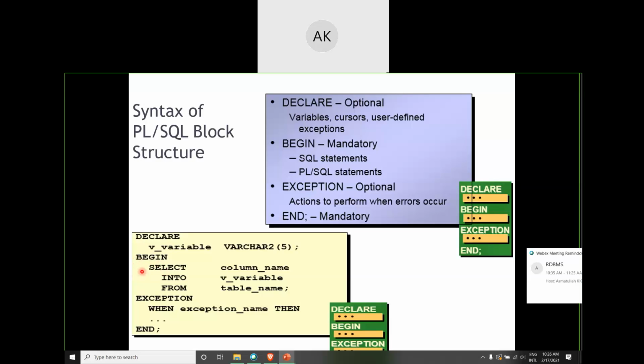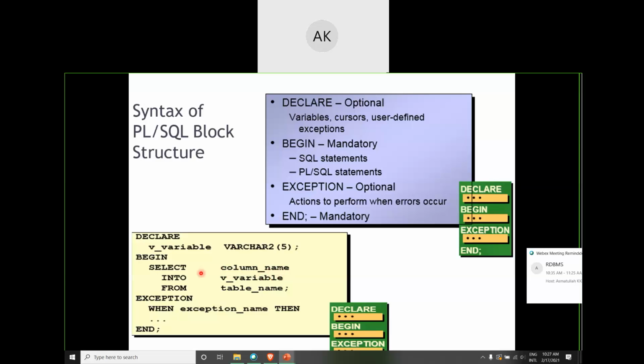Begin. What can I write in this particular execution section? I can include either the SQL statements or I can include any programming terminologies, right? So what I'm trying to do here is use an SQL statement. I'm writing select, whatever column you wanted to read the data about, that particular column will be listed. But this value, I'm telling it not to be put back on the screen.